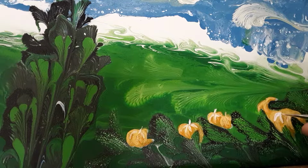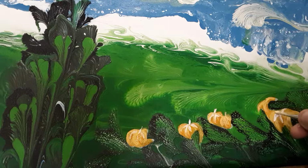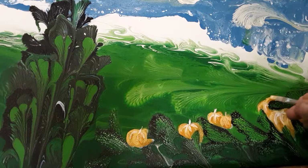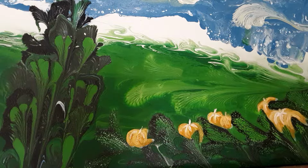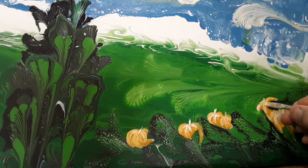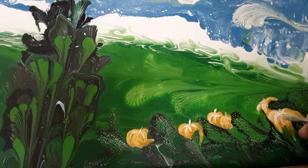I start off with these flat brushes because they're easier to get in, and then I'll change to a finer brush if I feel I need to. So you can see how they're coming together, and it's the way I like to paint, and not make it complicated. So if you wanted to do this yourself, it's just real simple shapes.